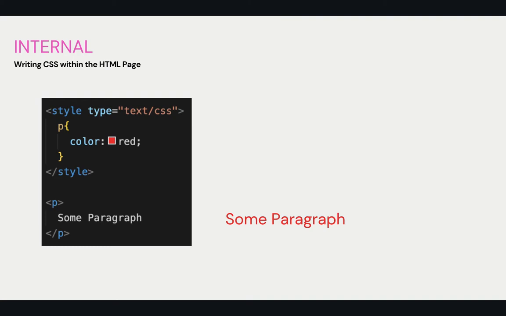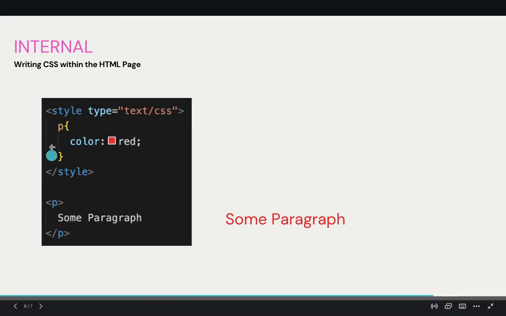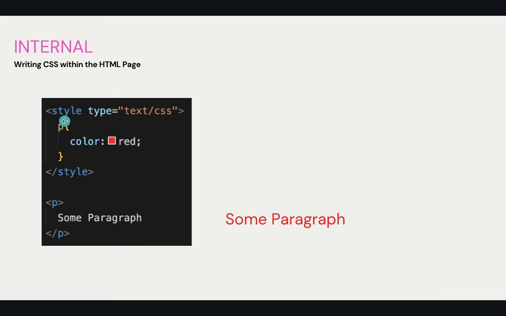Let us talk about the syntax of internal CSS. You can see that we have a paragraph and we create a separate style tag within the page, and type has to be mentioned because some browsers will not directly recognize the style tag. For the safer side, you mention type equals text slash css, and then you write p because we want our output for the paragraph. The p tag is called a selector because it identifies the paragraph, and the color for that paragraph you are applying as red.